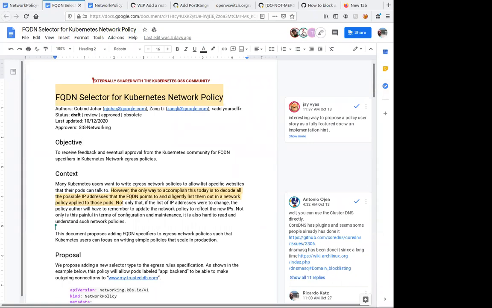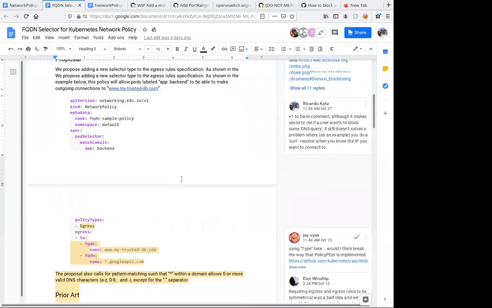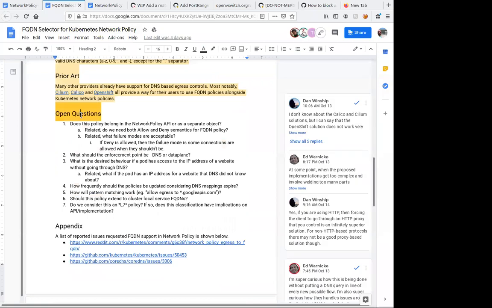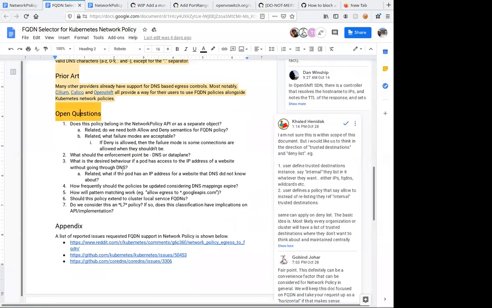What I did was I went line by line through each of those comments, and if you scroll down, Ricardo, I put a section of open questions at the very bottom. This is effectively capturing all of the open discussions in the comments which I didn't resolve. They're still there, but this way I'm hoping to summarize all of the answers that we come up with and document them here.